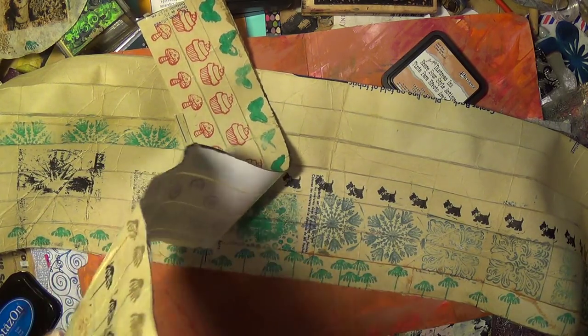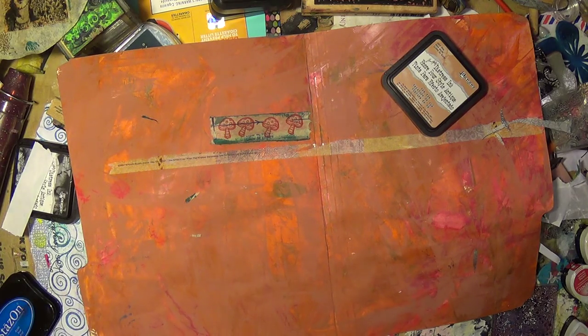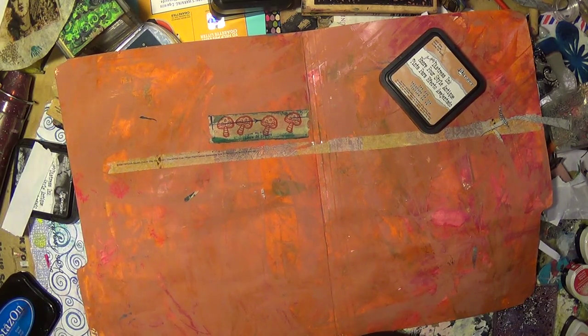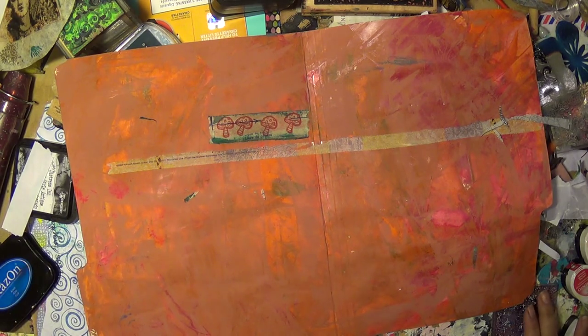I don't know — I haven't figured out whether it's easier to store them this way or take them apart and store them, because I haven't cleaned up my desk. It's been Halloween and we've been getting ready for Halloween for a few months now, and always the last day before Halloween we still had a lot to do as far as costumes, because my kids' costumes are handmade and we have to put a lot of thought into them, because we usually try to repurpose everything. So that's what I have to share with you guys.